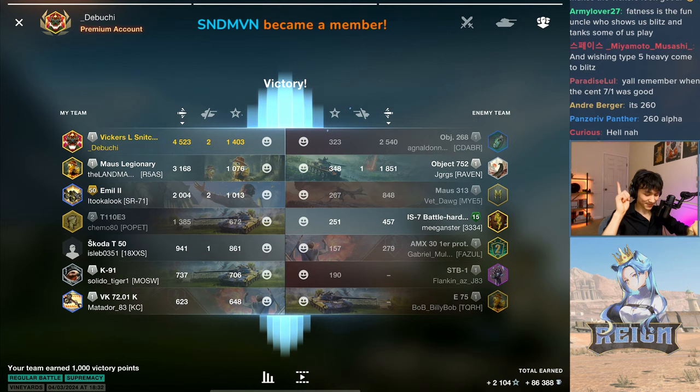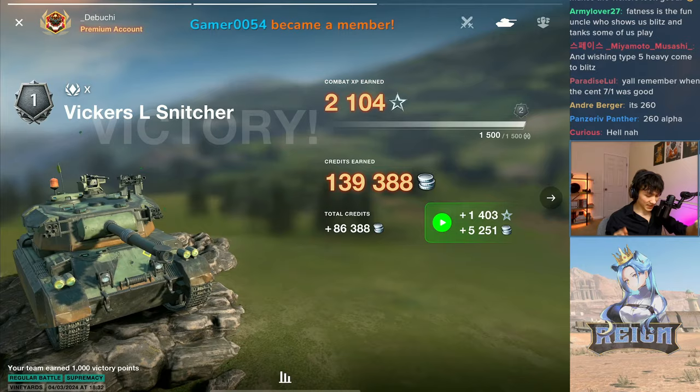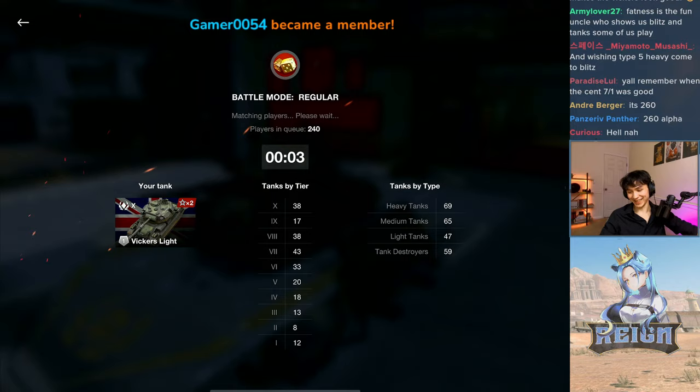4,500 damage dealt, another 86,000 credits profit because I was shooting so much heat. Oh, I love that alpha. 225, man. It's literally a 90 millimeter in tier 10. His stream notifications will never stop.